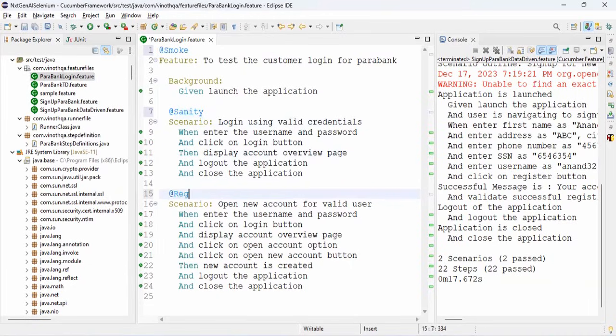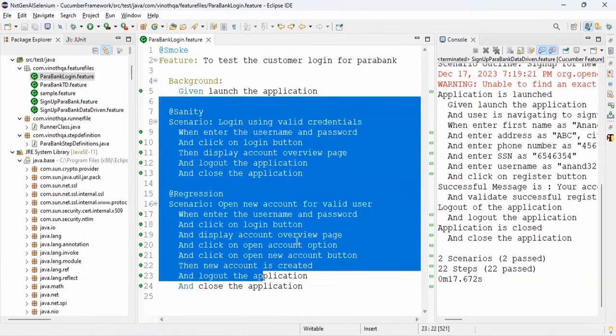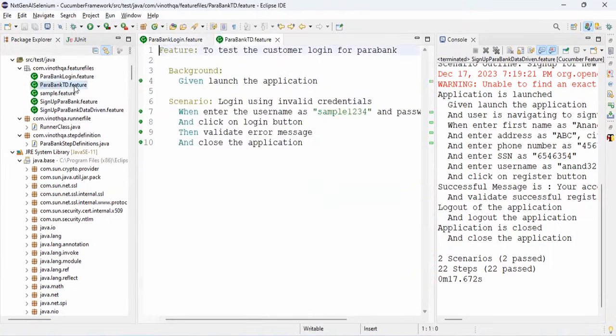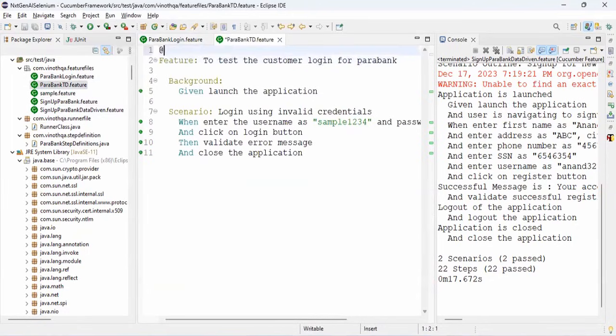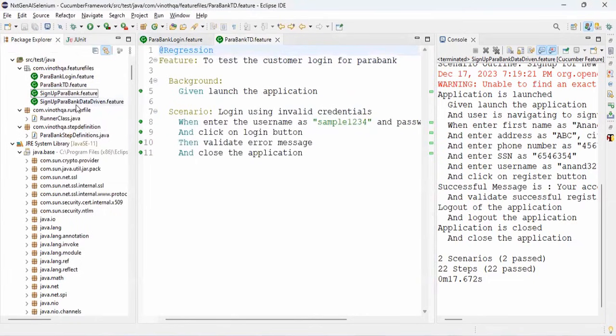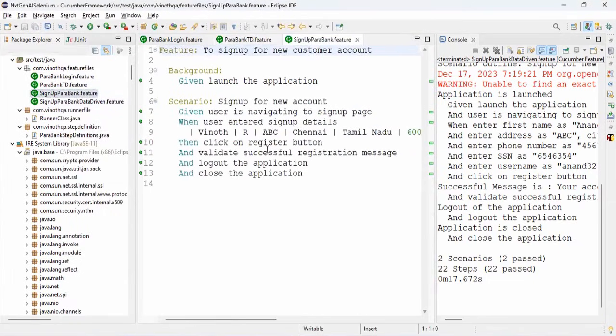If I want to execute for regression, this scenario. So when you say smoke testing, these two will be executed. When you say Sanity, this alone. When you say regression, this alone. Same way, regression. If you're not mentioning anything, this means for everything. I'll delete this. Fine.